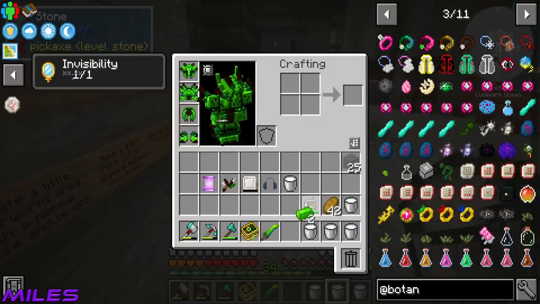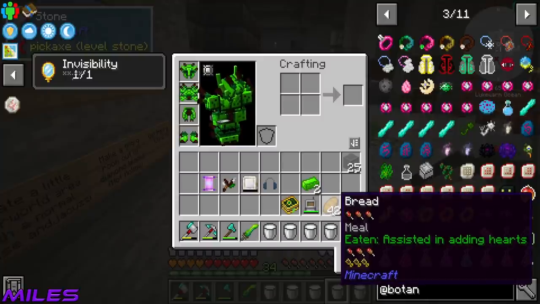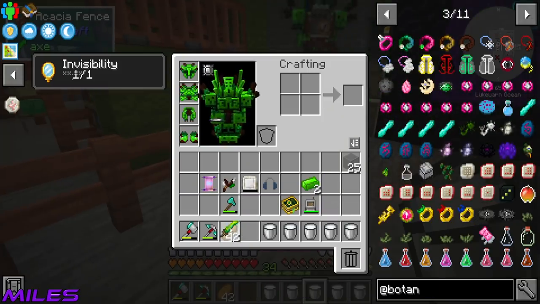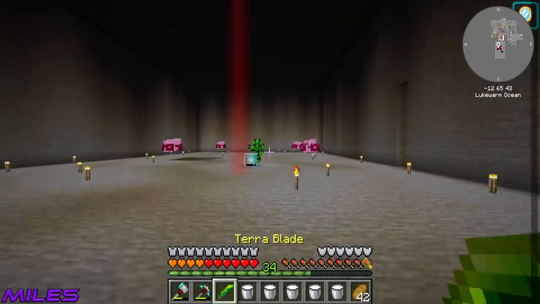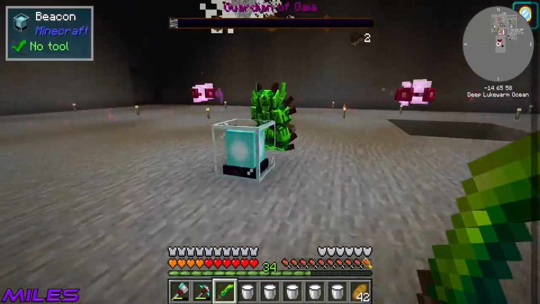Right, I'm going to put all my milk in my hotbar. Yeah, I'm doing the same. This is where milk doesn't work and we're just being idiots. But I've got milk, I've got bread, I've got my Terra Blade. I'm kitted out as well. Let's go. We're going back. Round two. I don't know if this is a good idea, but let's do it. We get put in like a death zone as well. Are you ready? Always.